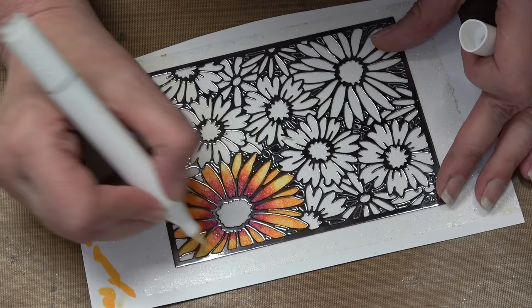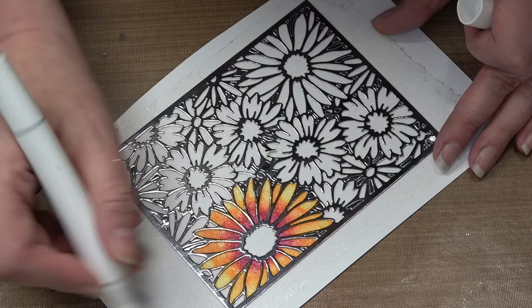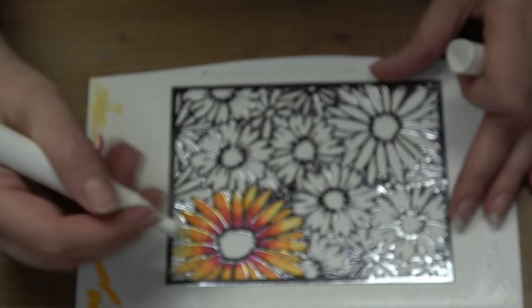And if I pick up too much, what do I do? I add some more back in. I pick up too much color, I go back in, and I take the yellow and I add some more back in. This is doable by any level of crafter.